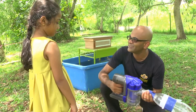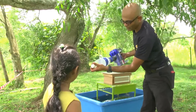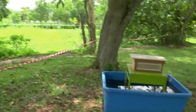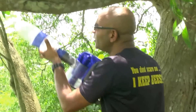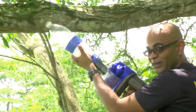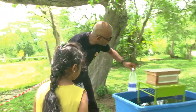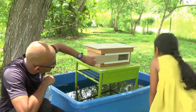Just then we showed you the stingless bee hive. Do you want to see a stinging bee hive full of honey? This is a bee vacuum cleaner — it's a small vacuum cleaner that we have put bottles on. We can open up the cap and suck on the bees. Can you feel the suction at the end? Yes. If you imagine there's a bee hive here — try it, Billy. We can suck up all the bees and then we can close the cap. Then once all the bees are inside the bottle, we will take it and place it into hives like this. Open this, you can see all the bees inside.